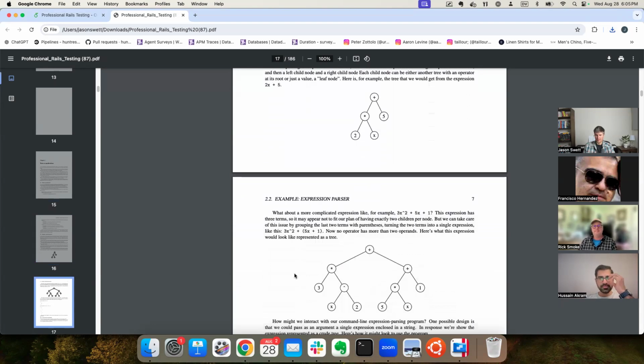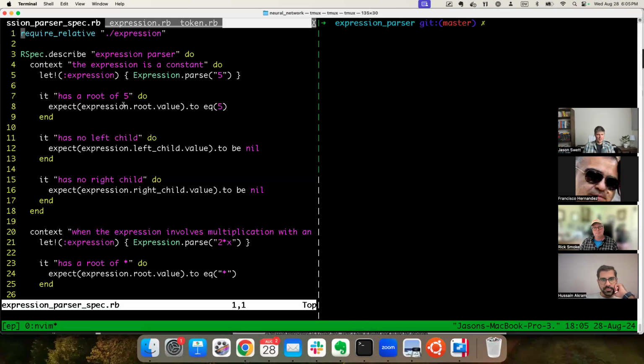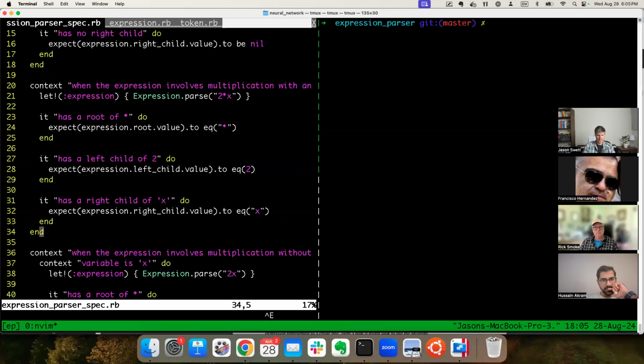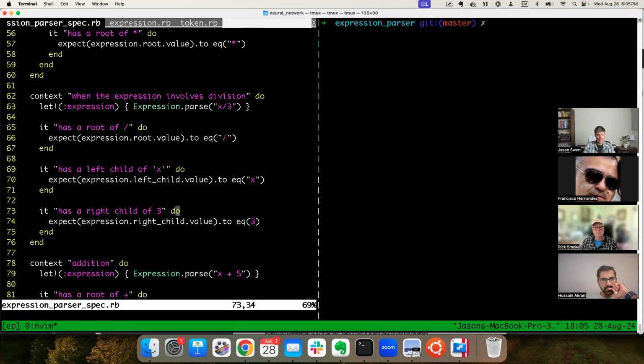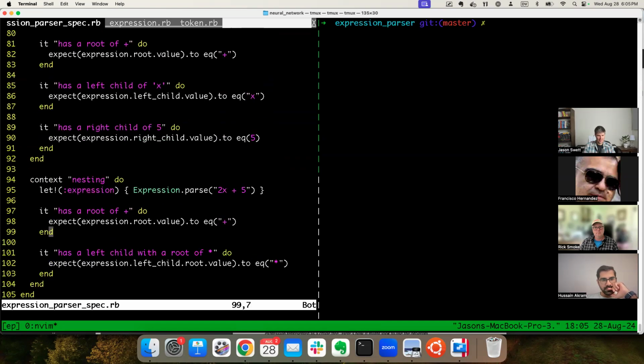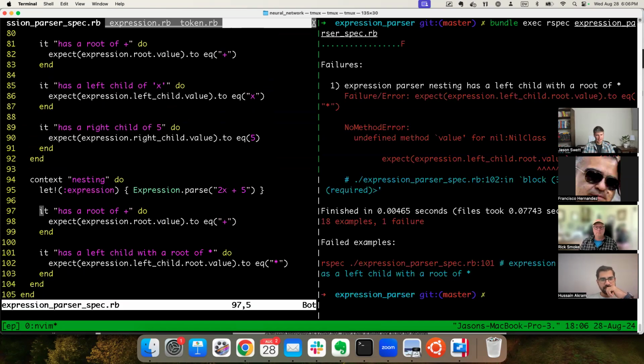And here's a more complicated tree. But we have a little bit of it working so far. So we can parse expressions like 2 times x, or just 2x, or 2y, x divided by 3, x plus 5. And I think the latest one we're working on that I started in the last session, which most of you weren't here for, is one thing we don't have going yet: an expression like 2x plus 5.